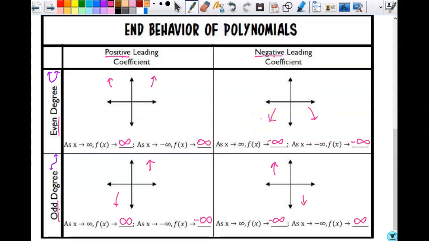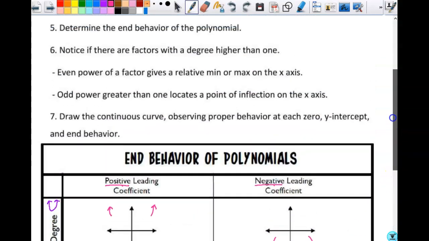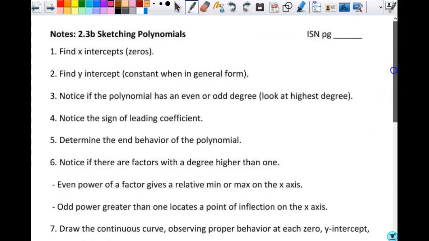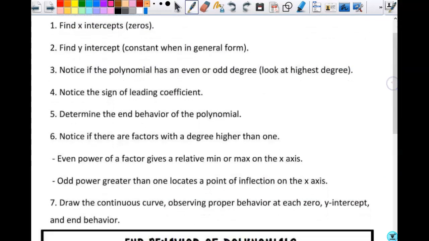Okay, so this time around, we're not going to be writing this out so much as drawing our little arrows, because that's going to be a huge part of what's going to help us sketch our polynomials. So I'm going to talk you through the 7 things that we have to focus on to make that happen before we actually do one. Most of it you should at least know what it means, and I'll show you how we're going to use it.